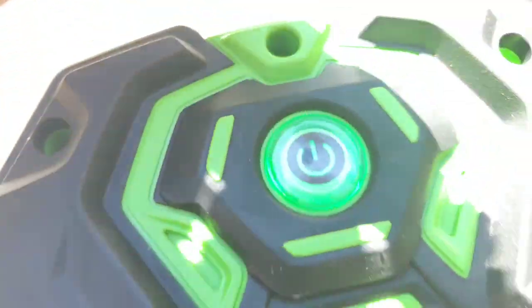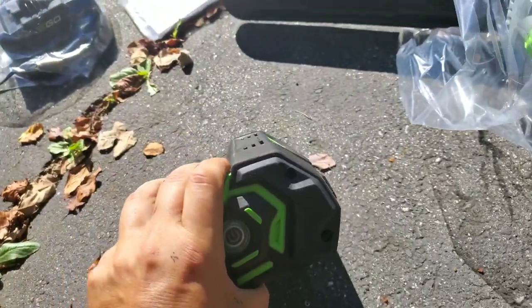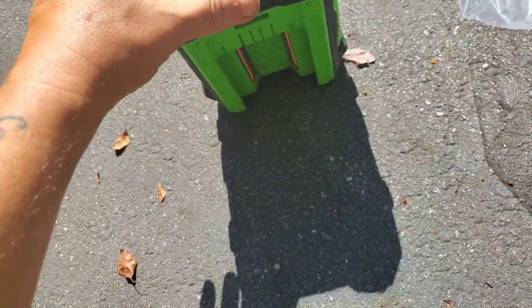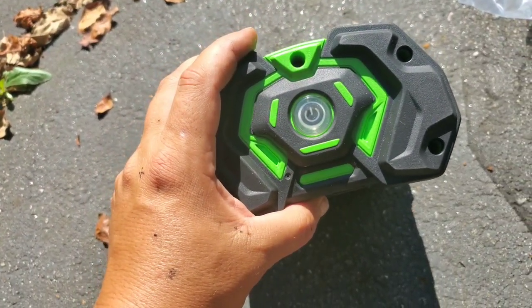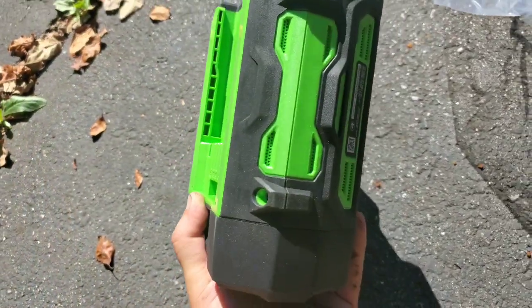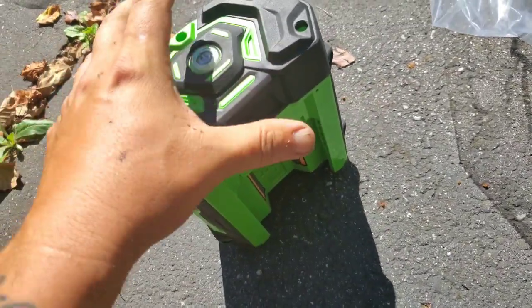All right. So this 5 amp hour battery does not have it, but some of the new generation batteries are finally going to have a fuel gauge on it. That's what they really have needed to do for a while, and they finally addressed that. You got some really nice rubber overmolds on here. You know, these are big batteries, guys. They're heavy, but they're going to give you the runtime.